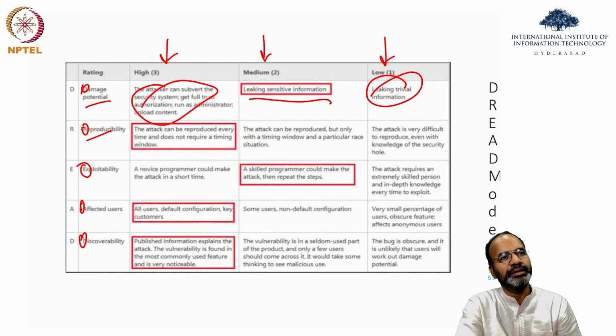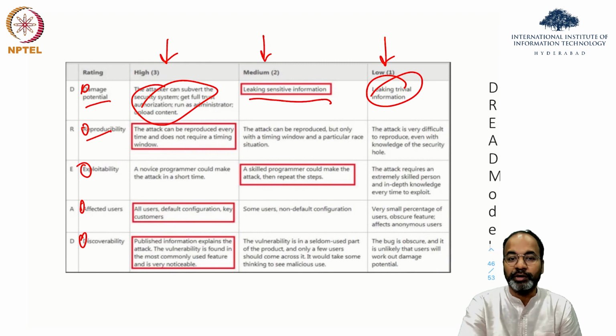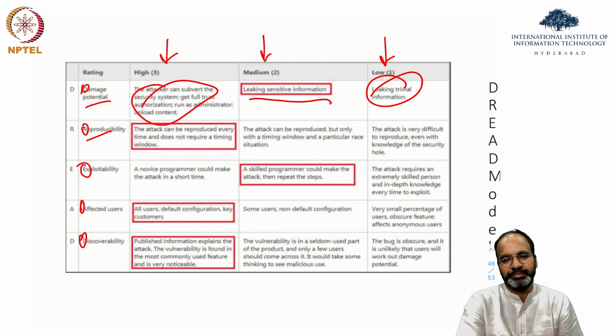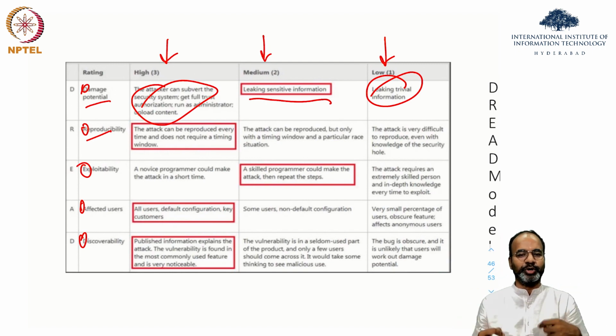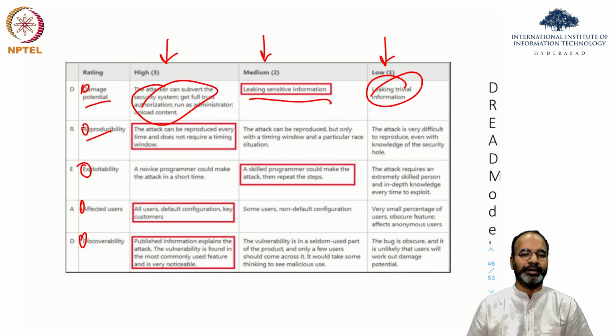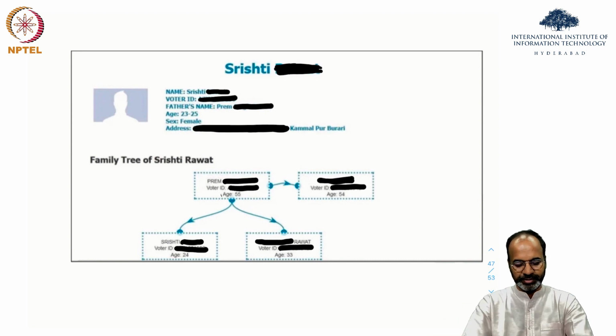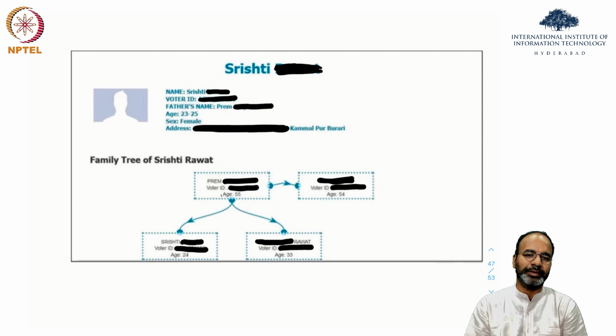They all look slightly subjective, and they also look slightly not very quantifiable. But that's how this method is, where you just mark it as high, medium, low. For every entry or exit point, you accumulate all of them, find a way to put them all together, and then you can say that, look, from the output of the DREAD model, IIIT Hyderabad has so much of risk. You could do this for every single system, and in this context, it is done for the government services that are publicly available.